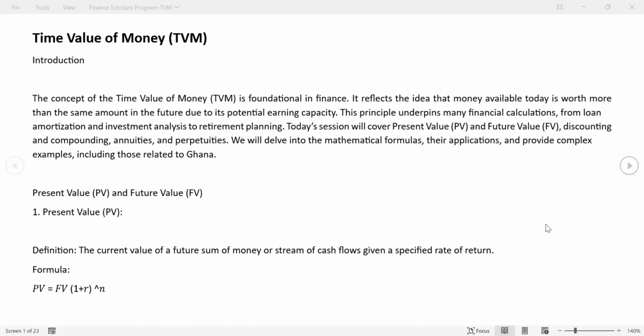So just assume that you want to invest your money, right? You want to invest those future cash flows, and then you want to bring it to today's terms. How much would it be? So for instance, you had 10 cedis, and you put it into a bank savings account. They give you an interest rate, and it's for 10 years. Then after the 10 years, you got your money to 10,000, but someone doesn't know how much you started with. So the person just wants you to bring it back to today's value, to see whether it's still worth it. Money today is worth more than money in 20 years' time, also because of factors like inflation and others.